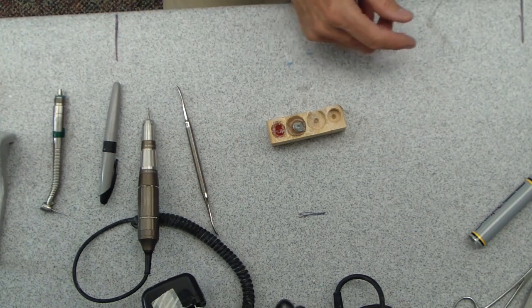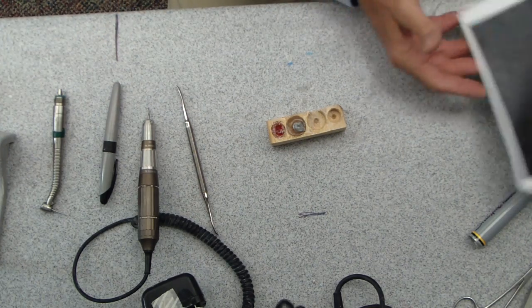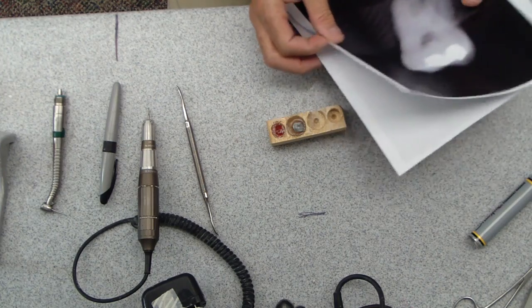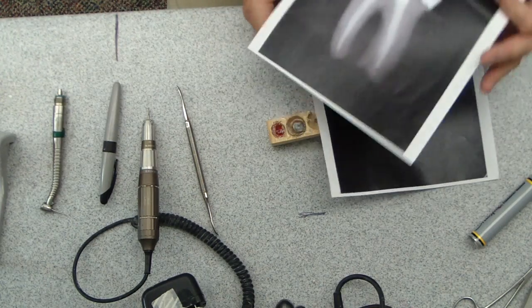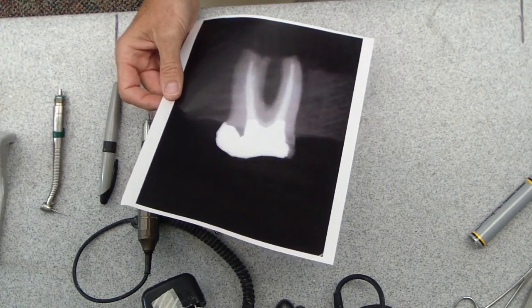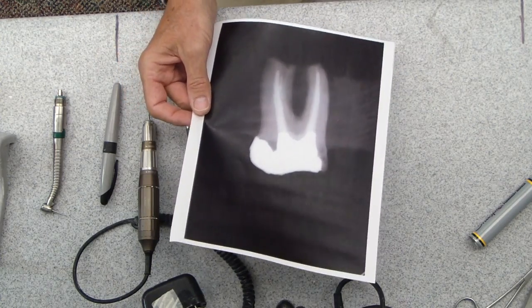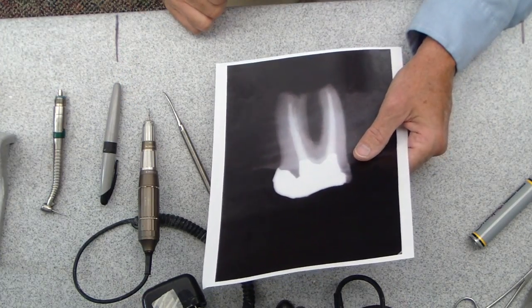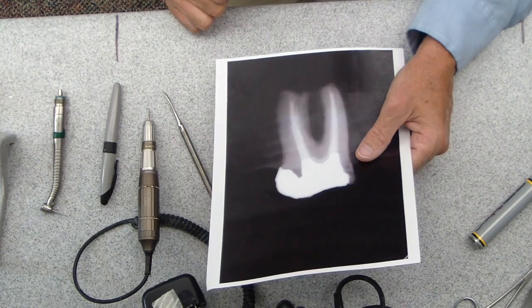The other isolated tooth that we work with quite a bit is the mandibular molars, and those can be kind of gnarly sometimes because you don't have anything to elevate on. Mandibular teeth can be pretty tough, the bone's pretty tough in there, and this is a root canal which makes it even more challenging, which means it's going to break off pretty easily.